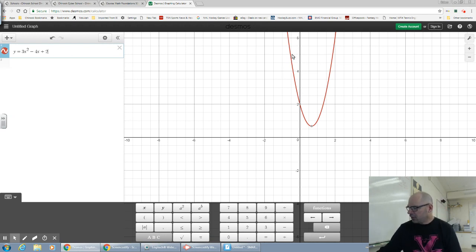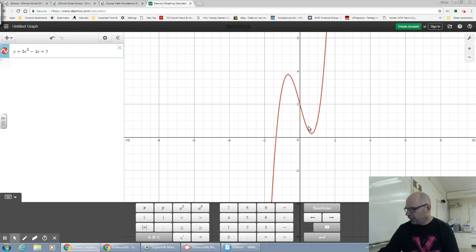Okay, so here, in graphing, there are a couple of things we can talk about. We can talk about this part right here, the vertex at the bottom. Where you have this kind of behavior is called a turning point. You'll notice that if I put a cube in here instead of a square, so I go back and I put in a 3, you can see now that there are 2 turning points in the graph. There's one there, there's one there. Okay, if I put a 4 in there, I can't quite see it because I got to zoom out here.